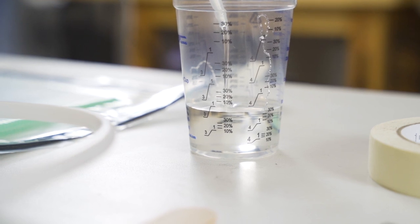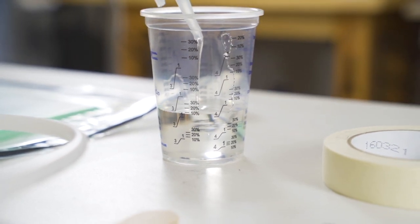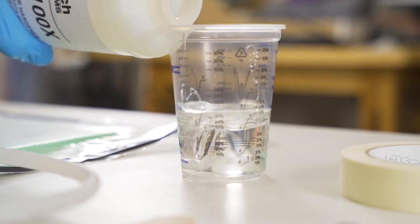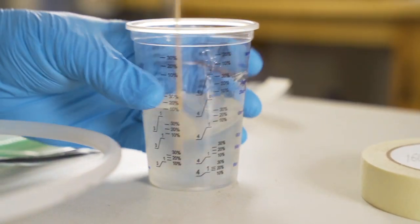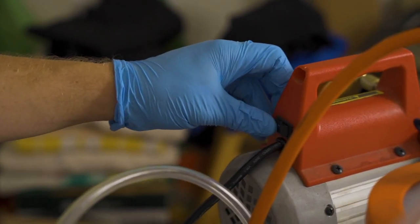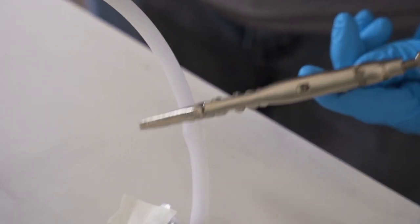It's probably way more epoxy than we need. Oh, that's way more epoxy than we need. Holy cow. Holy cow, that is so much epoxy. Why did I mix that much? That was cool. That went so fast right up until it hit the carbon.